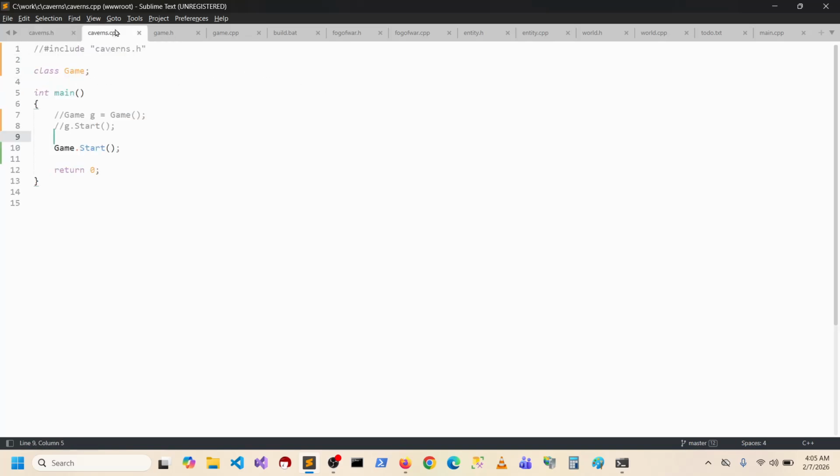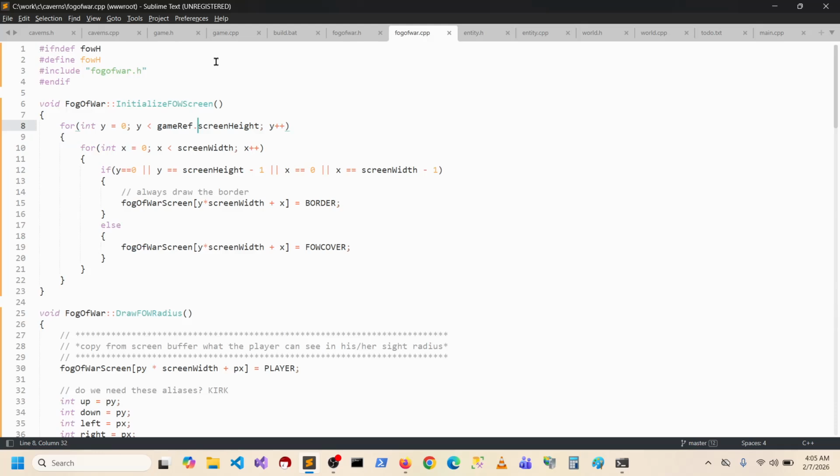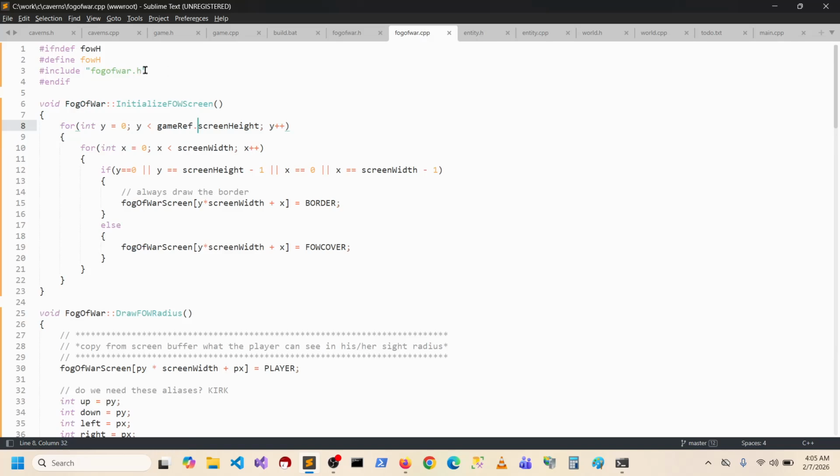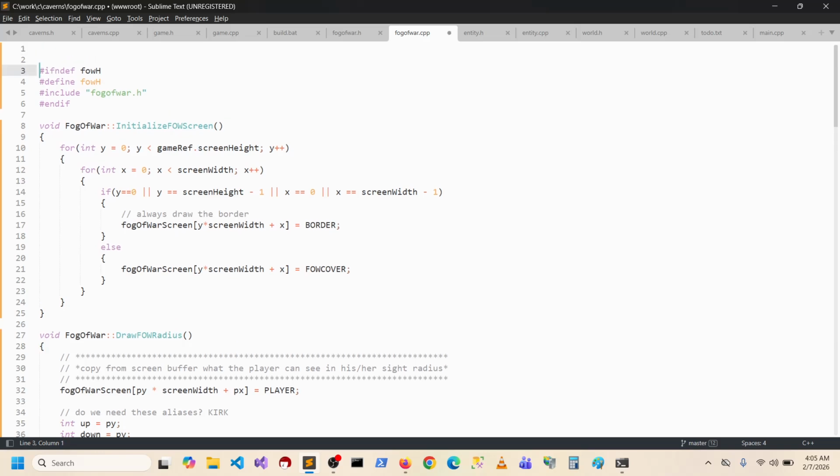Oh, wait. Let me do it here. Or here. Class game should put the forward declaration inside the CPP file. But where do I put it at? Do I put it above the includes? There's all this little minutia that you don't know.